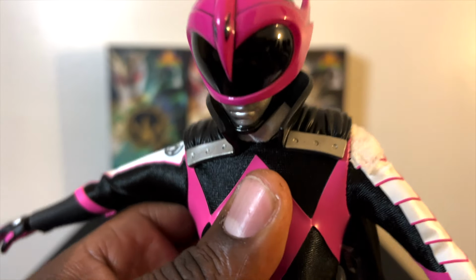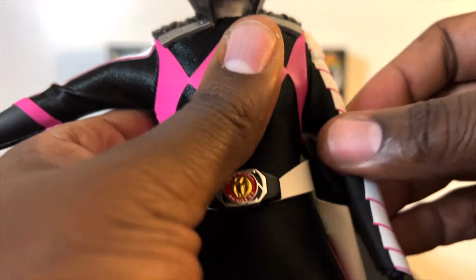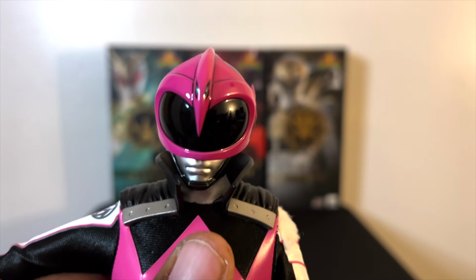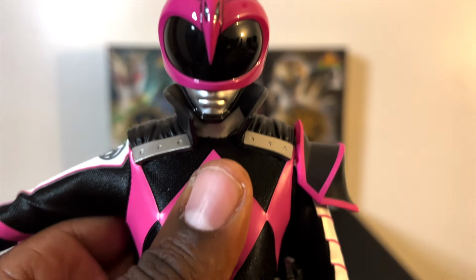Okay, so this does come off. It is Velcroed on. I thought I broke it. So my Pink Ranger Slayer is a little stiff. As you guys can see, I'm not getting full articulation. It is a little stiff, so I'm not going to complain about that too much. Put that back on like so. Like I say, it's Velcroed.